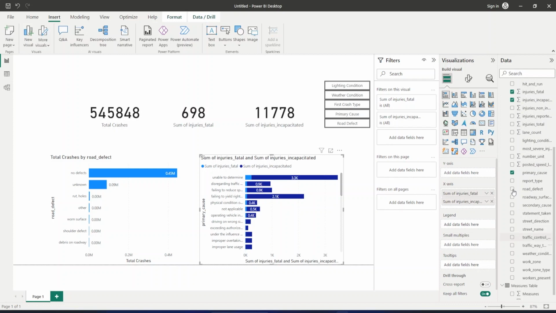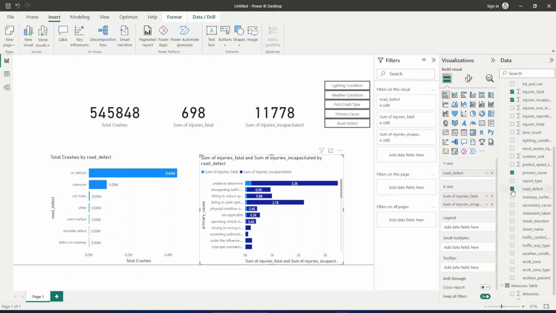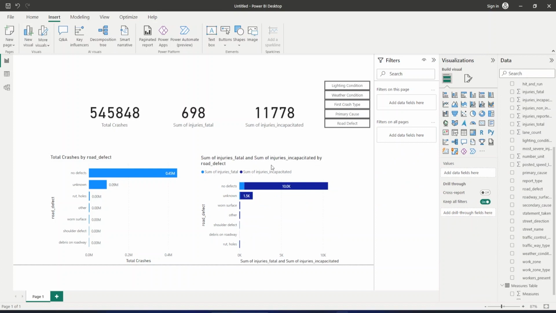So let's add the road defect. So we have created all charts. The charts are distributed by different categories, and we will be displaying the total crashes and the sum of injuries fatal and sum of injuries incapacitated.